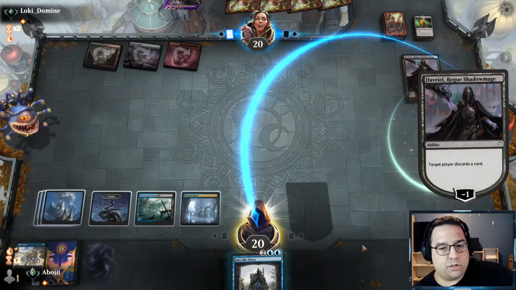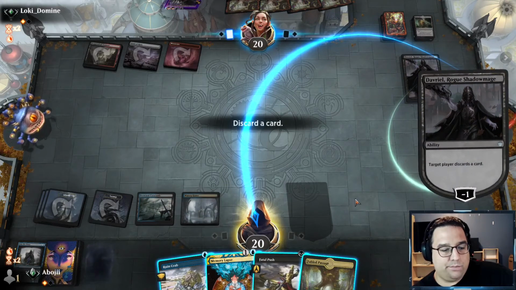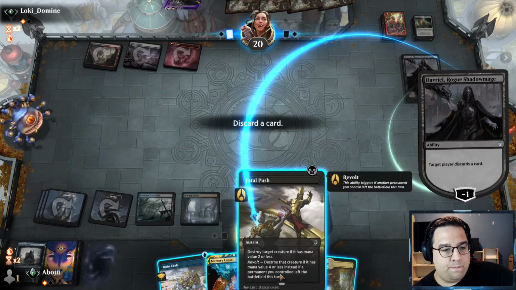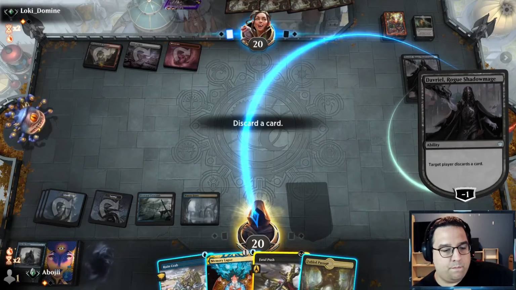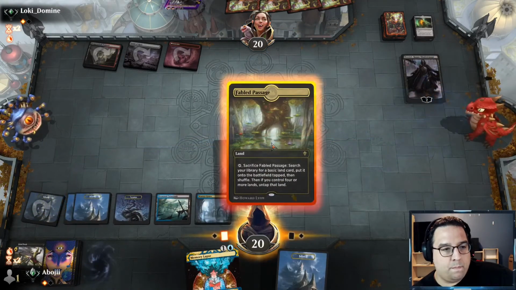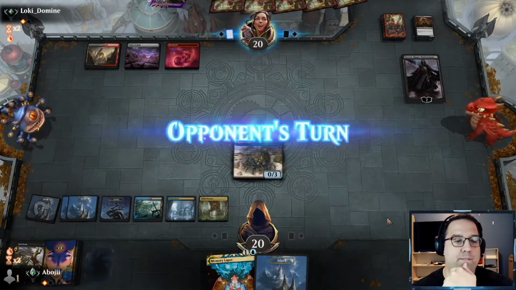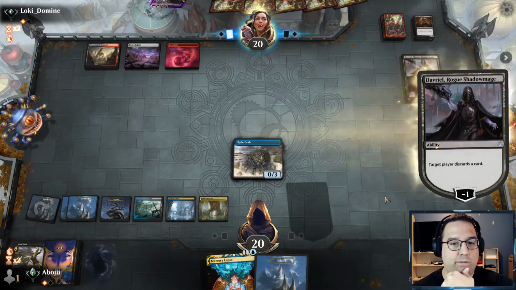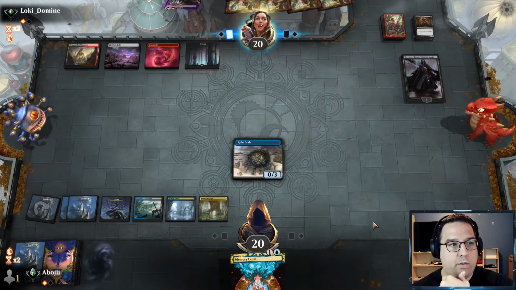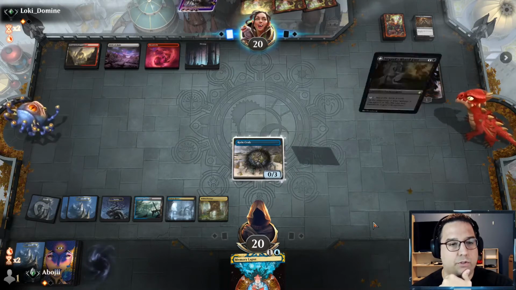Maybe I should have used Into the Story to try to get a Spell Pierce. A Memory Lapse would have been good too. Tidy up in there. Okay, Fabled Passage. I'm not going to crack it yet, because if I Memory Lapse something important, then I can crack the Fabled Passage and mill it away right away. If they try to escape the Kroxa, for example, which I think is what's happening.